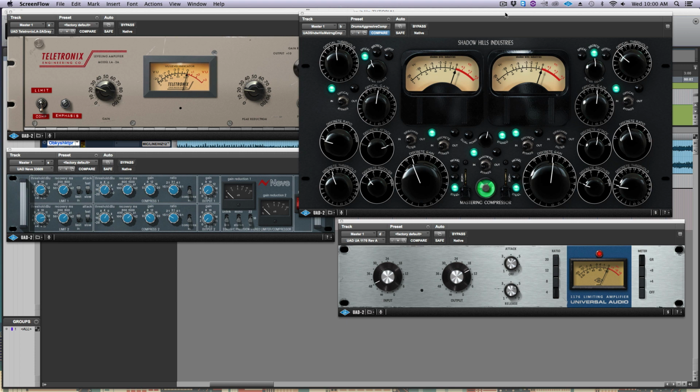All right, guys, I have quite enjoyed creating this 5-part series on compression. As many things as compression can do, it is not the be-all, end-all solution for your mixing problems. It is merely one of the tools. As important as it is, it's only one of the tools that will help you achieve mixing greatness.